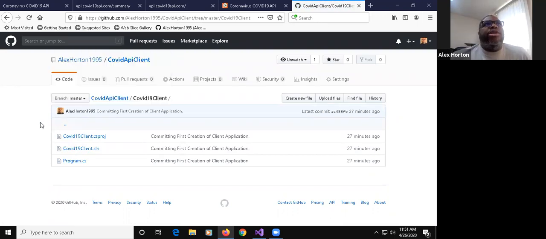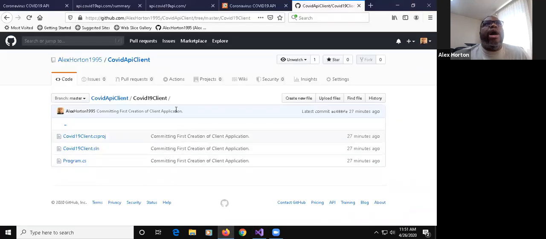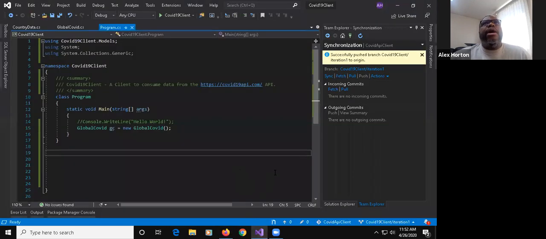So now we can make sure that if we mess something up, we've got a base of code to go back to. So in the next video, we're going to create a method or a couple of methods that are going to reach out to our API, and it's going to grab data. That'll be our next video. So until then, I apparently have a task to do. And I will see you all in the next video.